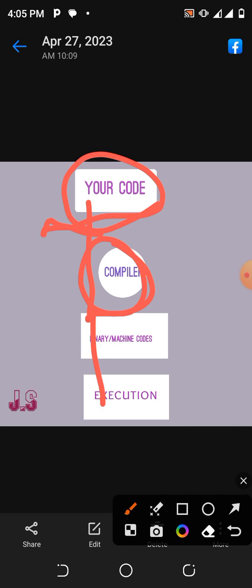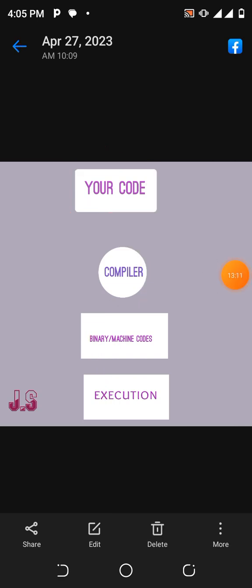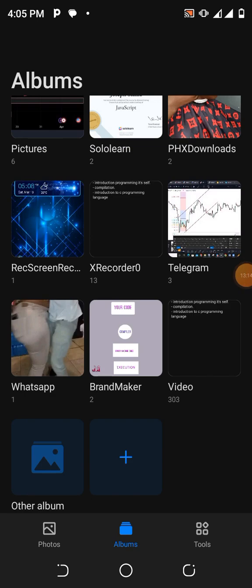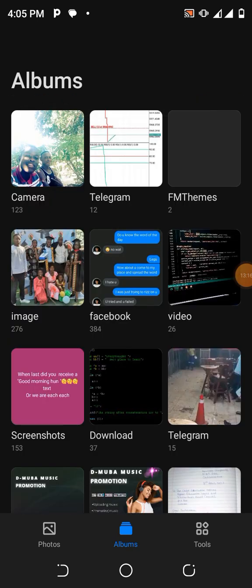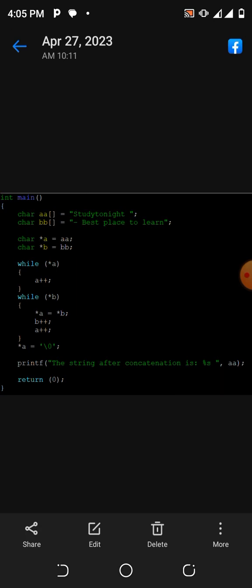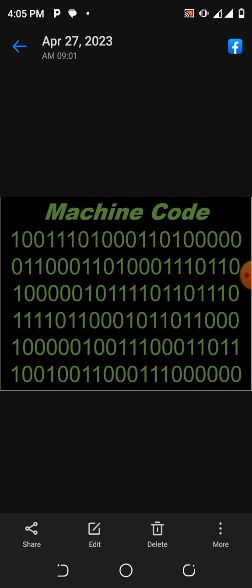So us human beings are able to understand the programming languages. I'm pretty sure even when you look in the code, you can understand some things. Let me show you the codes again. Where are the codes? Okay, you see, when you just look at the code, you're able to understand some words. You can see there is wow, there is retain. You see, now these are available for us human beings. But when you look at the language which the computer understands, no human being can understand this.